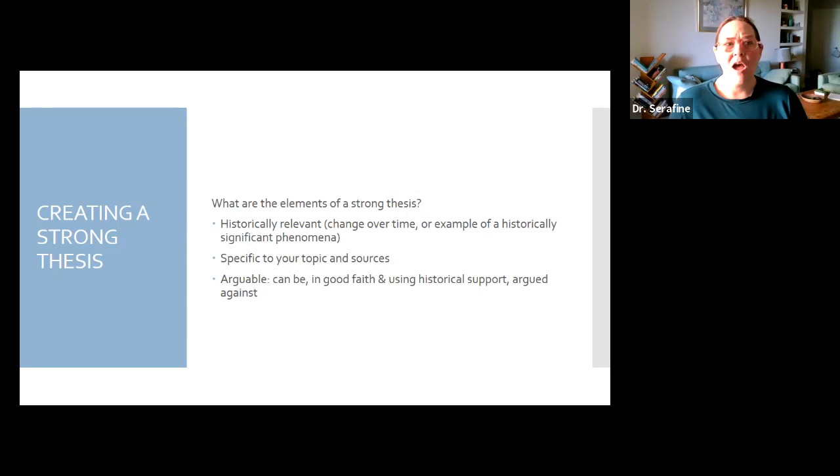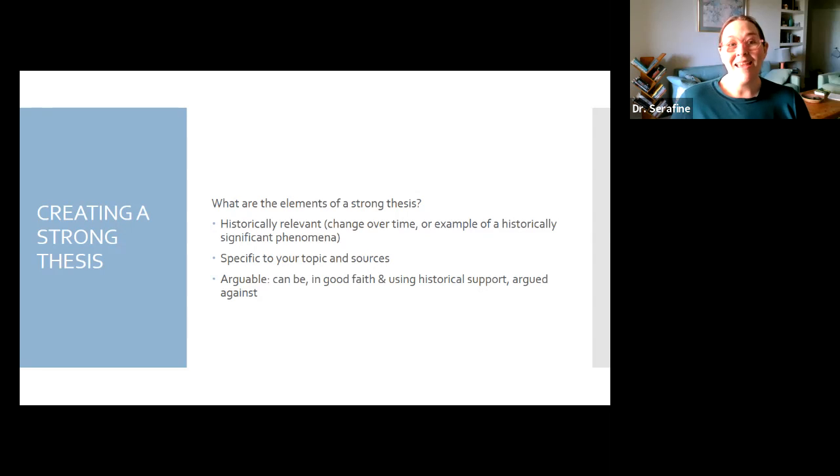Let's talk broadly. What are the elements of a strong thesis? Your thesis is the roadmap to the rest of the essay. You put it at the end of your introductory paragraph. The last or second to last sentence is usually a good spot because it's guiding your reader. Sometimes academic writing can seem a little bit boring because it's not a mystery novel.